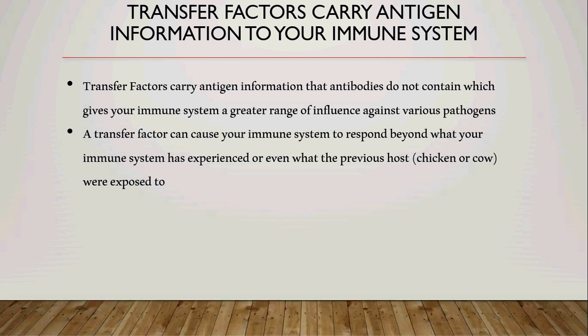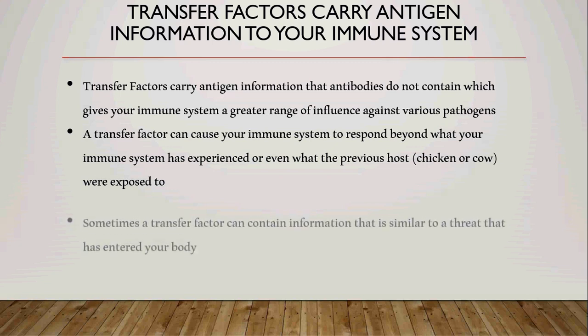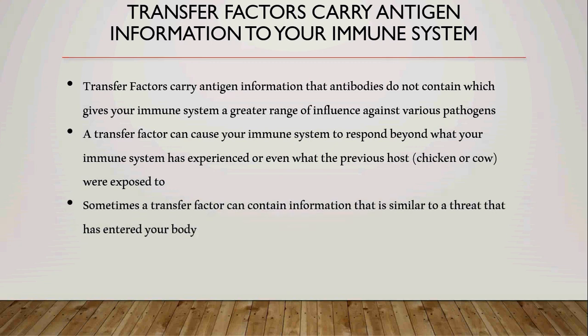A transfer factor can cause your immune system to respond beyond what your immune system has experienced, or even what the previous host, which in our case is a chicken or cow, was exposed to. Now, sometimes a transfer factor can contain information that is similar to a threat that has entered your body. Now, I'm going to explain that because that sounds confusing. But sometimes a transfer factor can contain information that is similar to a threat that has entered your body. So let's take a look at an example.